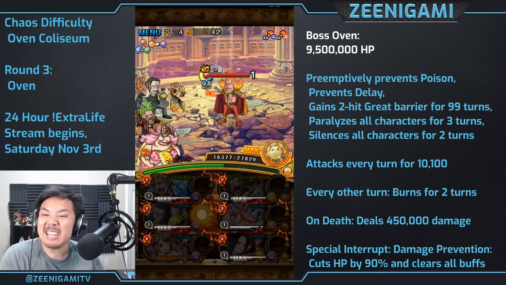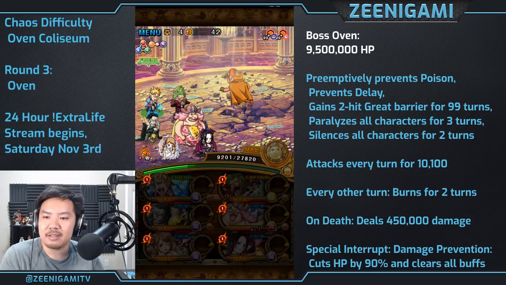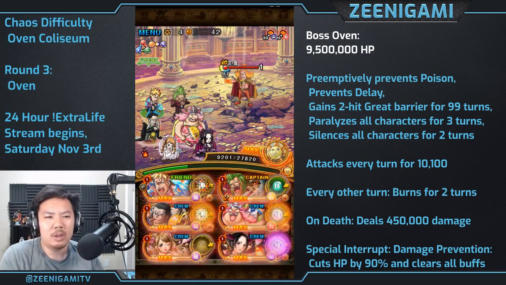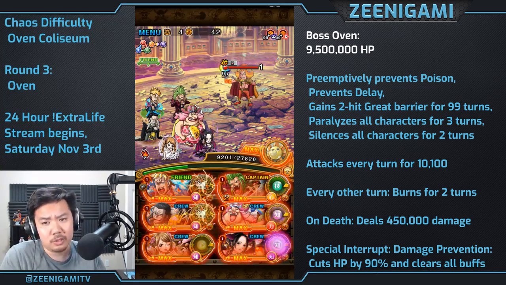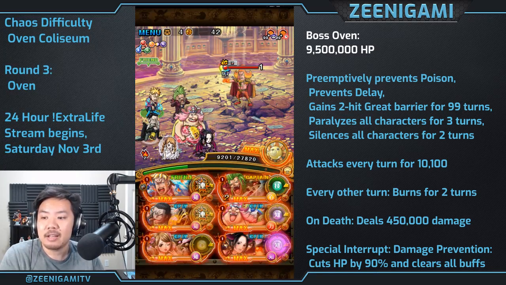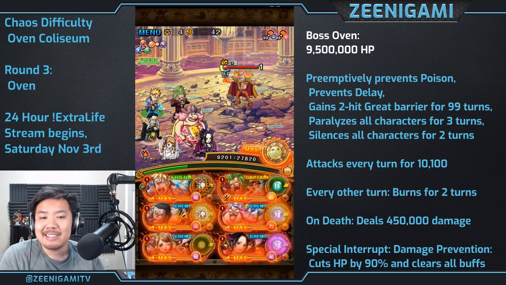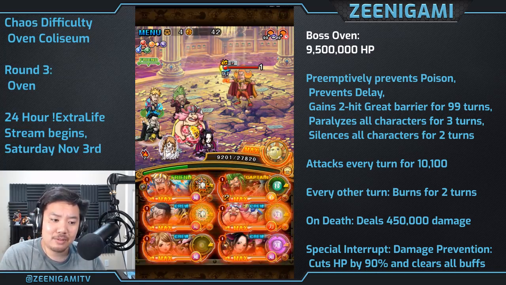Oven has 9.5 million hit points, attacks every turn for 10,000 damage. Boom, 8,000 damage. Oh, since we're on Marco, we're over on Whitebeard, it's only about 7,000 damage. Every 2 turns, he's going to burn us for 2 turns. And each of these burns are going to hit us for 3,000 damage. But when he dies, he is going to deal 450,000 damage to us whenever he dies.